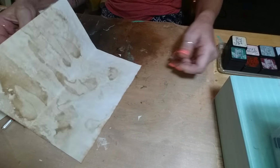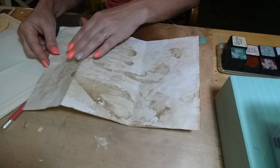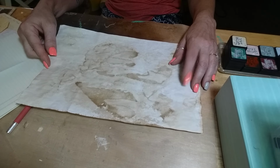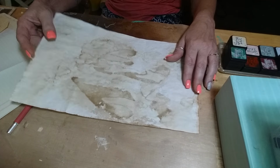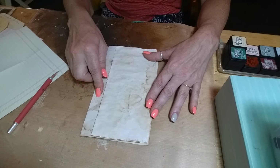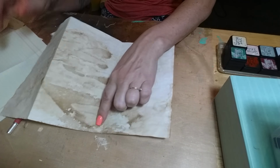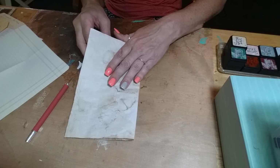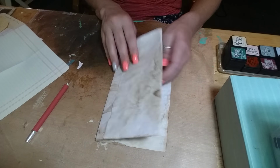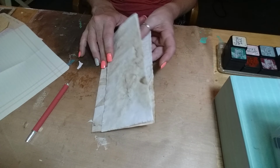And I also use the legal paper. I got this from our office. It's legal paper is what I think it's called. And this one's already folded, ready for another journal I'm gonna do. But this would be the middle of my signature right here. And so it would flip this way, then this would flip, and then this would flip out. That's how I do those little flip outs.